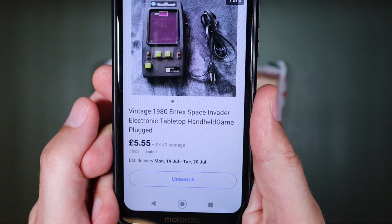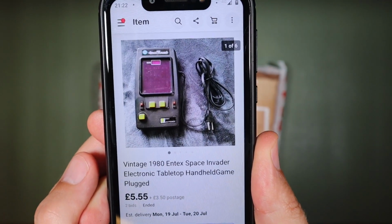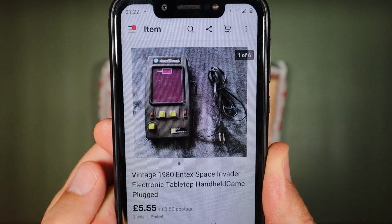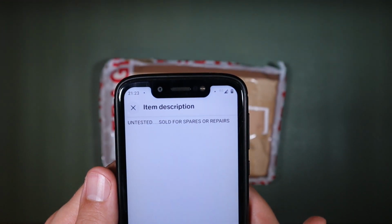And we are going to go straight into the eBay listing for this one. Vintage 1980s Entex Space Invader electronic tabletop handheld game, plugged. I paid $5.99 and £3.50 shipping. And we'll take a look at the seller's description. Untested, sold for spares or repairs. That's it, that's all I got.